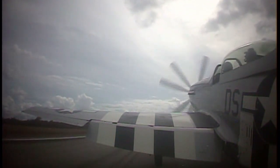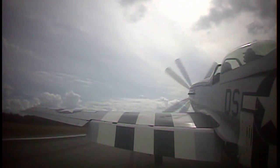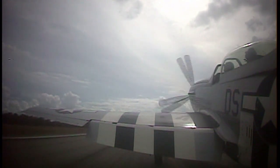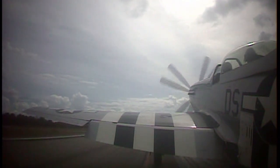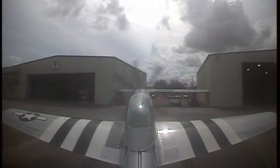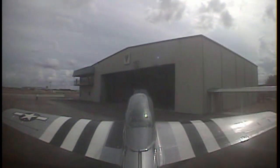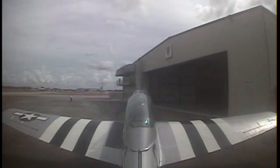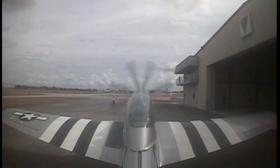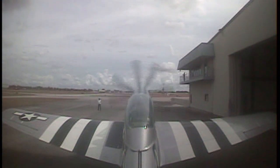And right about here is where I learned how hot the cockpit is in a Mustang. Wow, I had sweat dripping off of me. It was unbelievable. Okay, to wrap up, the Mustang has an almost complete lack of adverse yaw. It's unbelievable. Awesome airplane to fly. Very good slow flight characteristics. It is extremely loud, and communication with Homer was extremely difficult at times.